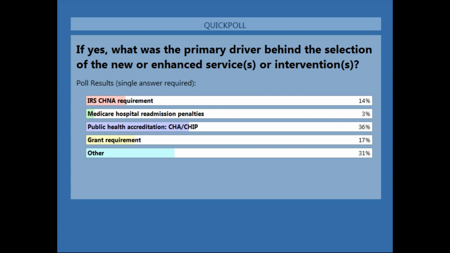I don't know, Kathleen, if you can read off any of those. Yeah, in terms of some of the other answers, someone just wrote it's the right thing to do. We need to be moving upstream. CMS contracts. One group made a selection based on knowledge of a model that was successful in Canada to meet a need that they found in their own community. Changes to screening guidelines and community education. So a variety of things like that.